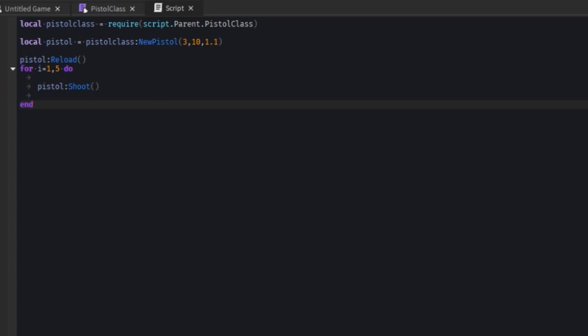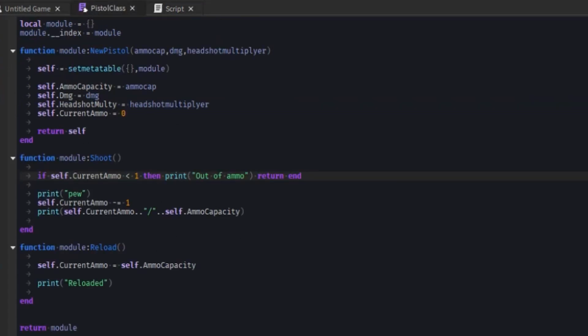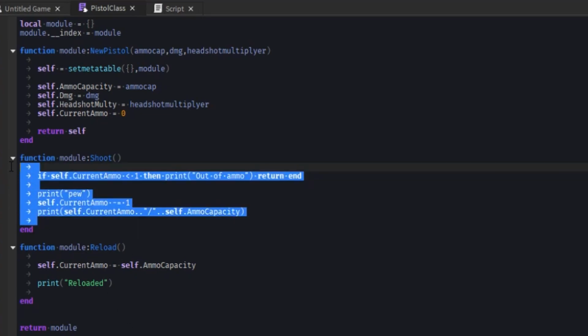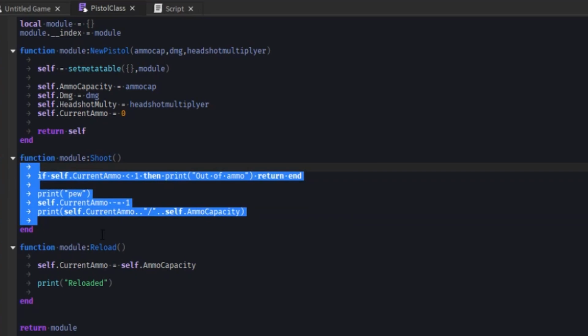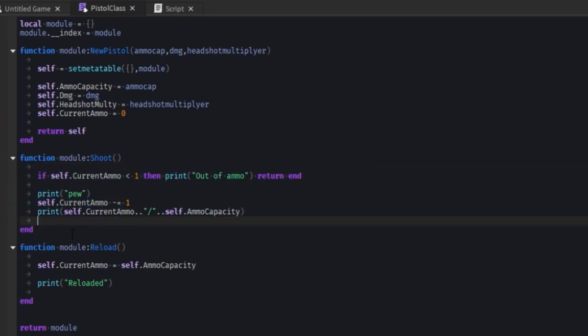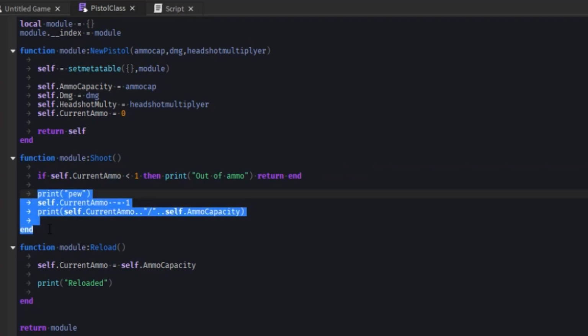Say if we want to make something like a burst fire gun or an automatic gun, what we would have to do is technically modify our shoot method to fit all that. It would have to have maybe an if statement that checked what kind of gun it is, and then based on that we would have to do different things, which would really make our shoot method alone much bigger and oversized, a lot harder to read really. So it might be a better idea to split it up in a better way.